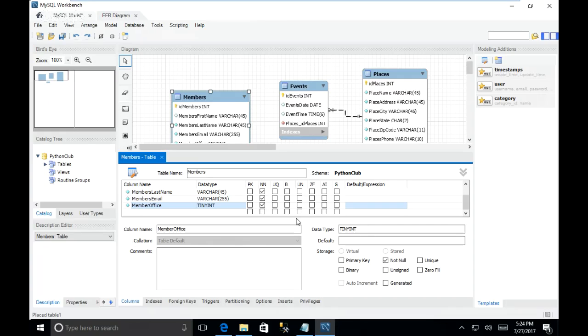So if it's a 1, they are an officer. If they're not, because the only distinction we really made is that they were an officer. Only officers could add certain things, right? Okay, so we added that to members.